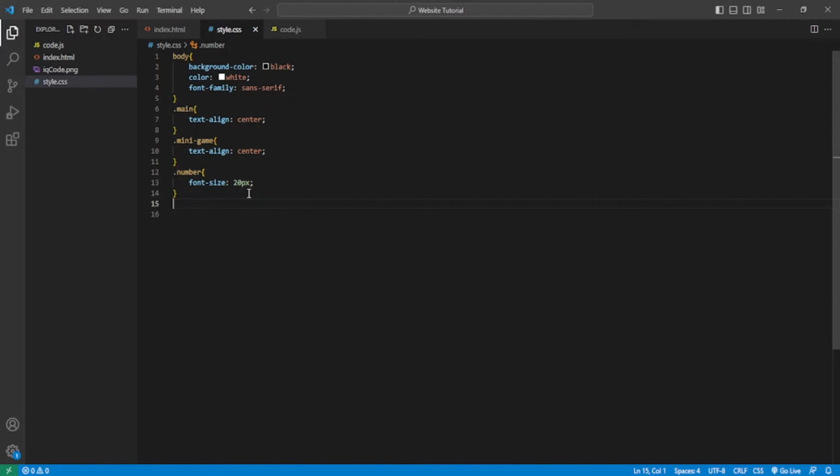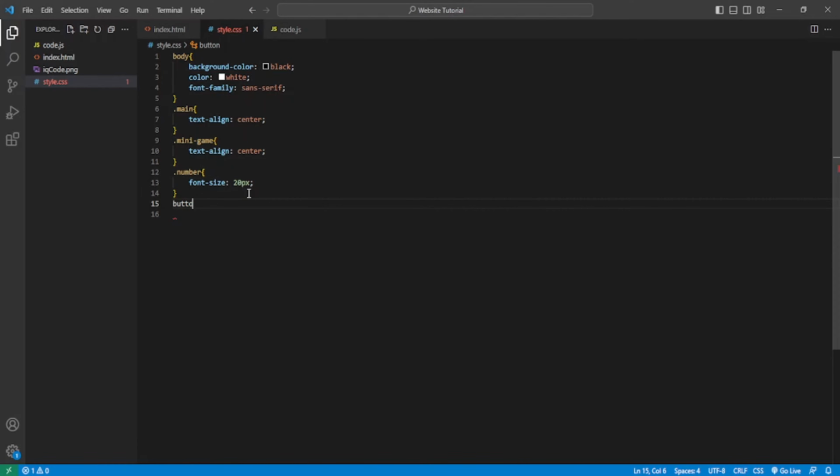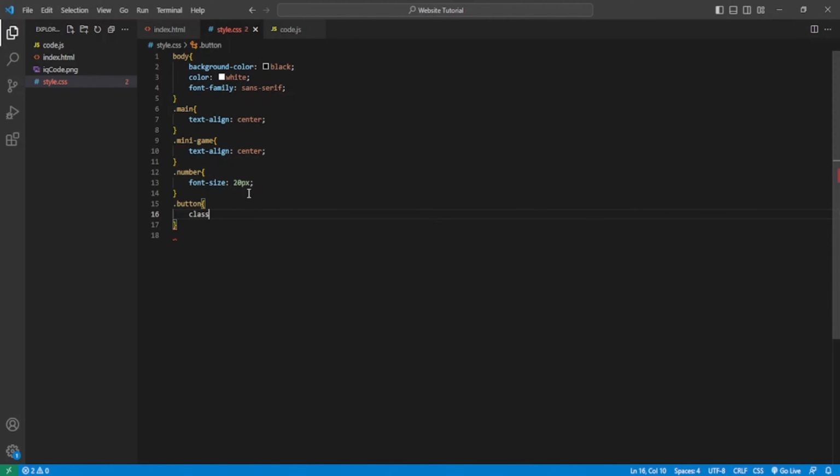So we will also add the .button, and we will open the brackets, close it, and we're going to add a font size to that too.